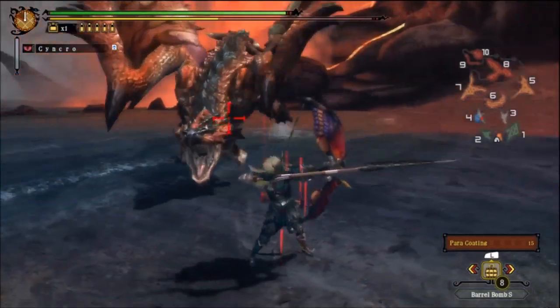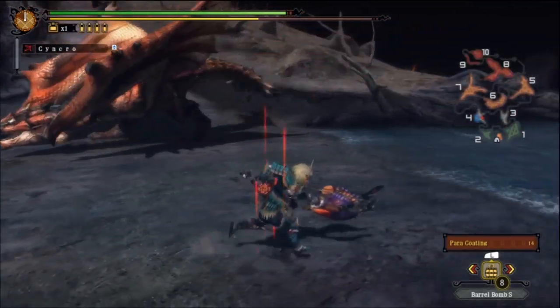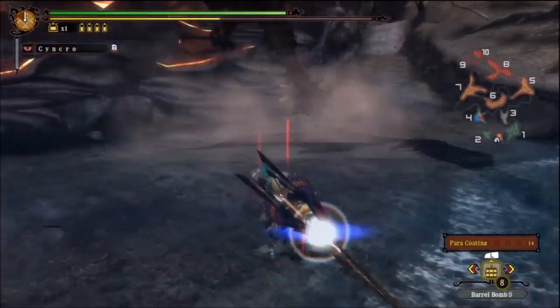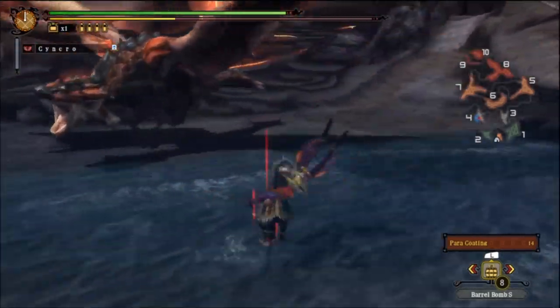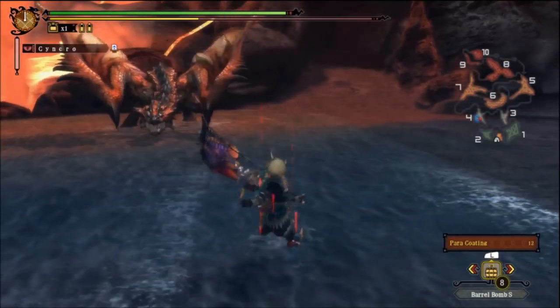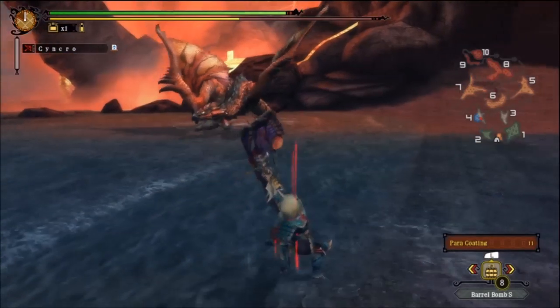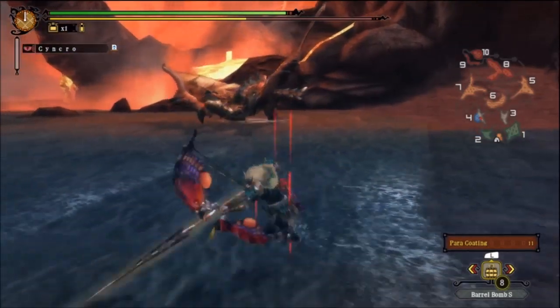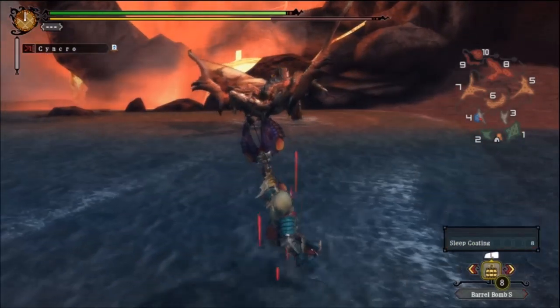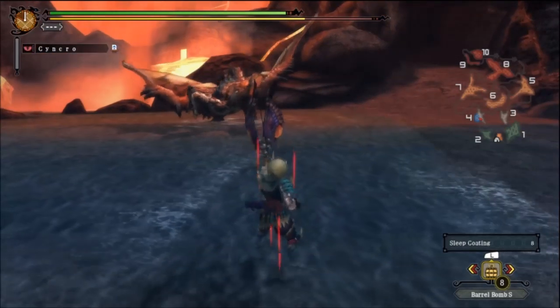So we should see a paralyze in one or two more coatings, I believe. One more, two more, let's see. It'll be one more. Oh, I was wrong. Rathalos is a big boy. There's the arrow rain. So, it's paralyzed. What you do with arrow rain is awesome damage.